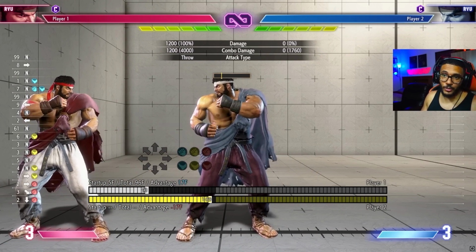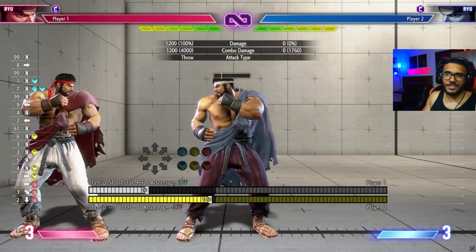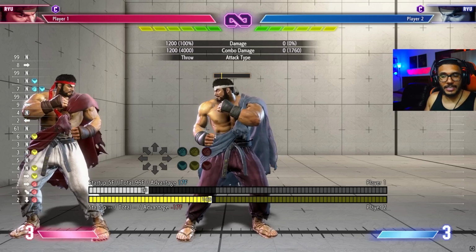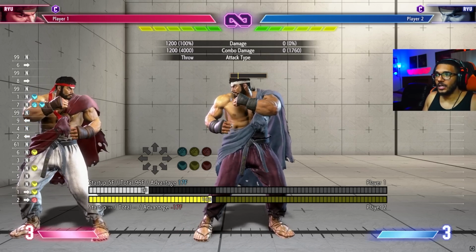If you have Denjin, if you can get a combo from Denjin and then get a medium Tatsu, always go for medium Tatsu after Denjin, because that's the one that actually gives you Oki. Light Tatsu does not give you Oki with Denjin. So it's a very good option.